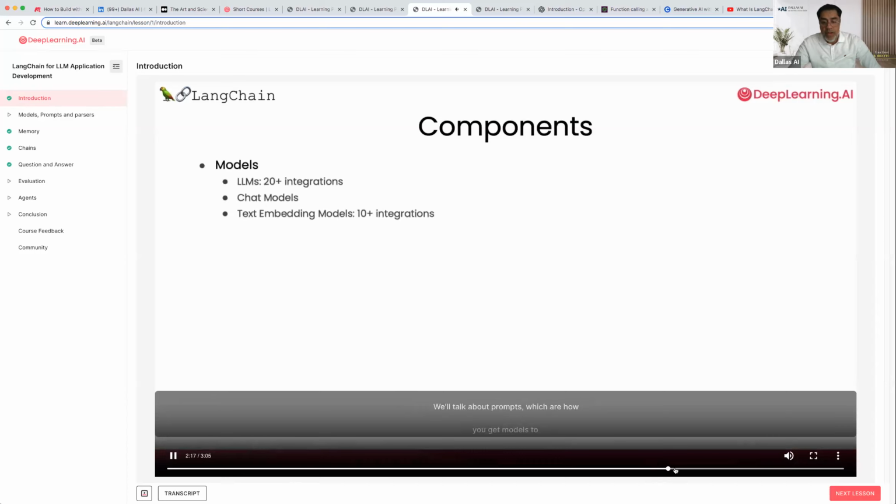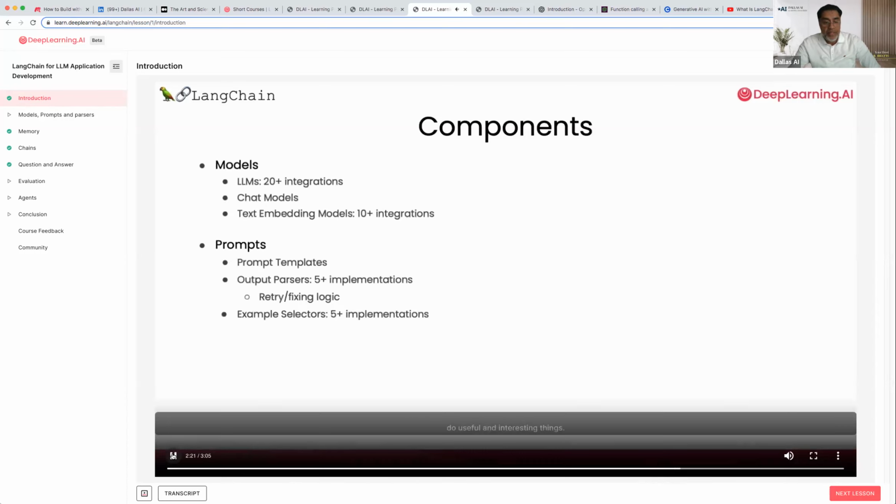So this guy who's talking, he created LangChain. It integrates with a number of LLMs and even with text embeddings, and it provides you prompt templates. It helps you with a lot of the basic things you need when working with text data, like splitting the data and making sure you have good quality input.